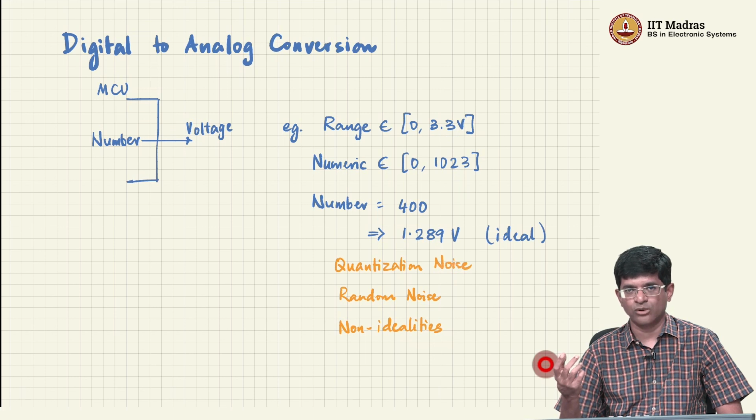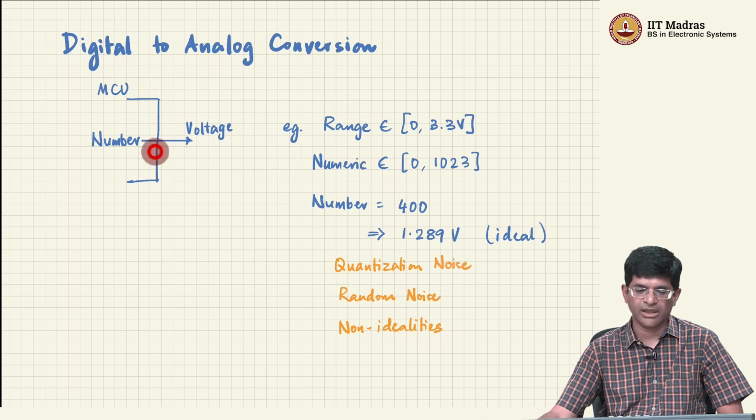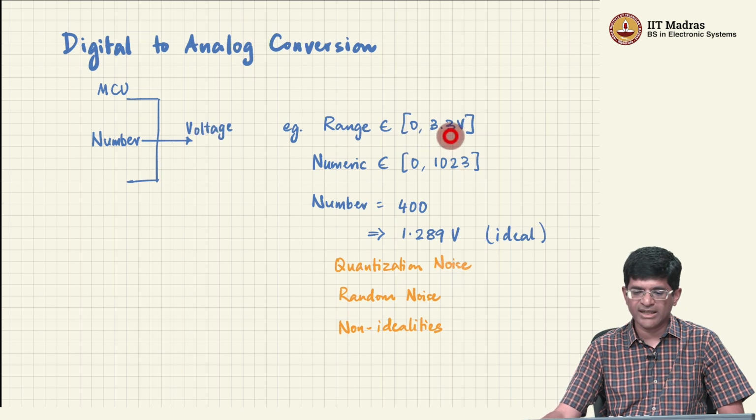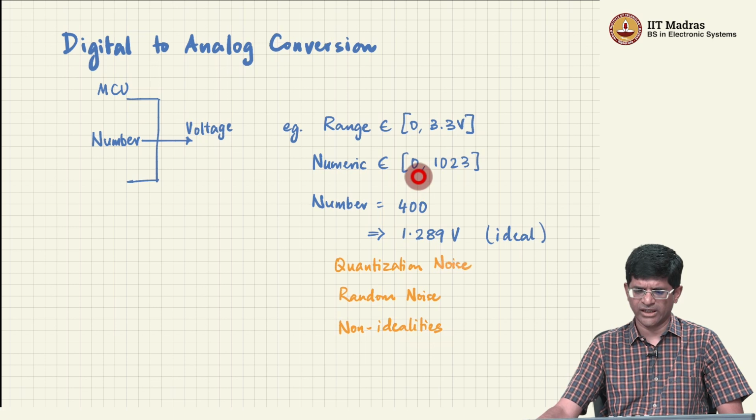There are some cases where I want to do the opposite, which is to say that I have a number and I want a voltage that is representative of that number, right? Now, there are many applications, as we will see, for something like this. An example would be, let's say I want to generate a voltage in the range of 0 to 3.3 volts, and maybe my numeric input is 10 bits, just like the ADC was 10 bits. Maybe my DAC, digital to analog conversion, is also 10 bits. So I give it a number between 0 and 1023.